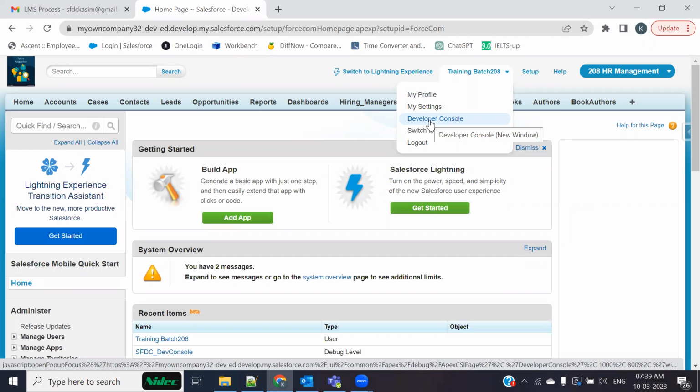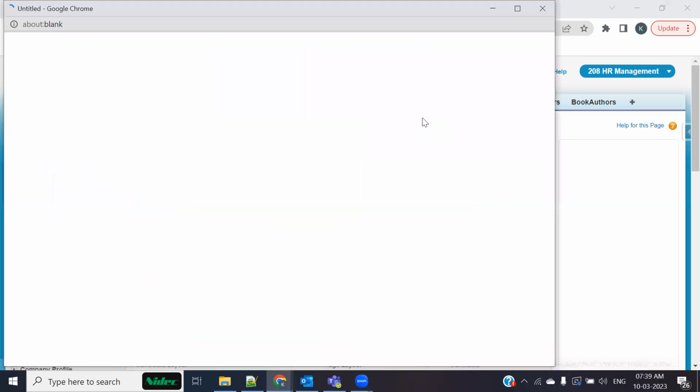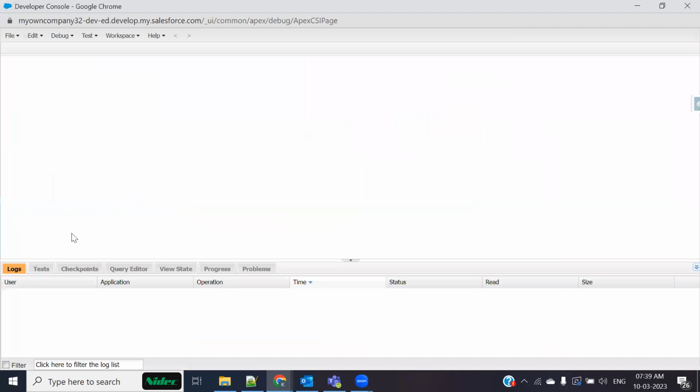Everything we are doing, all of the programming, we are going to execute on the cloud. So first expand your name and go to developer console. It will open a separate window, and this is the window where we will execute the program and see its outcome.